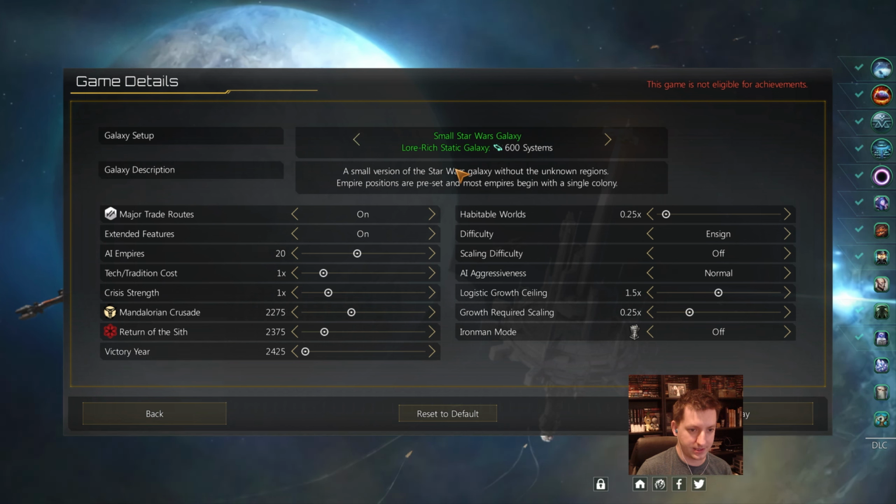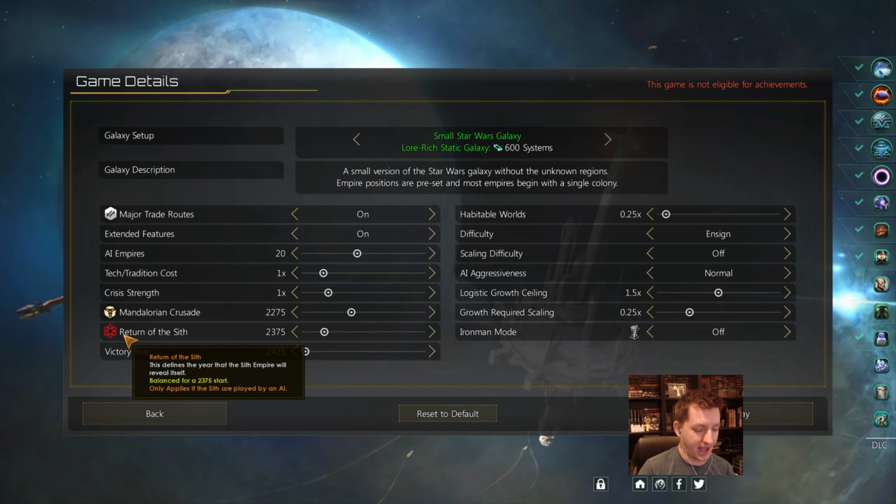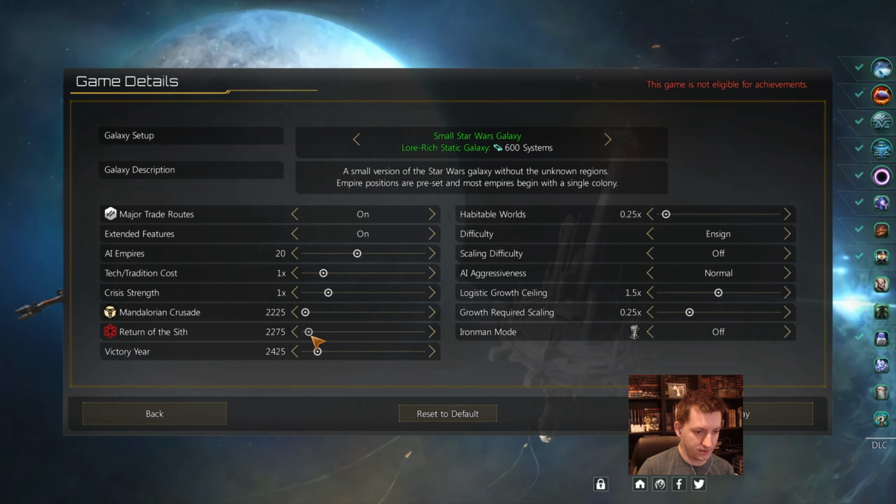Okay, so the Lore Rich Static Galaxy has two sizes. We're going to go with 600. And Mandalorian Crusades. Okay, so the endgame crisis is the Return of the Sith. The Mandalorian Crusades are the mid-game crisis. I'm going to put those as early as possible. So we'll do it that way. And I'm not really thinking I'm going to win this one.